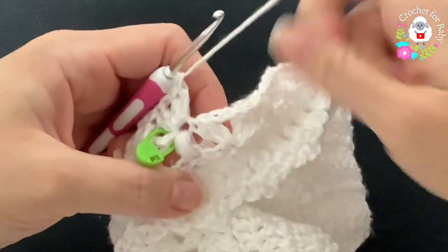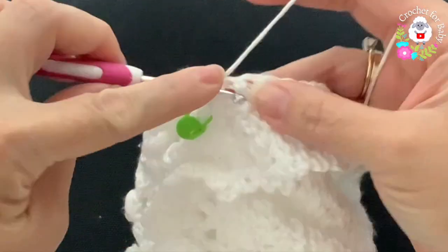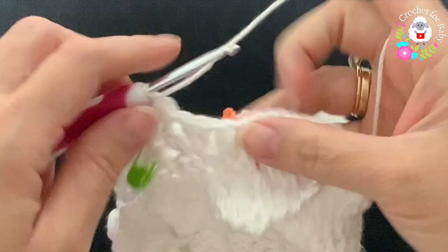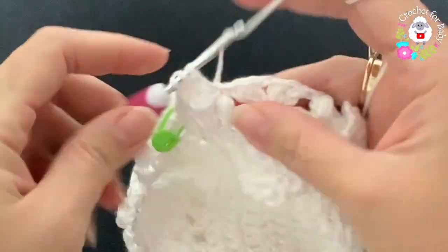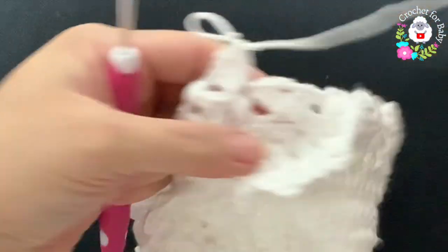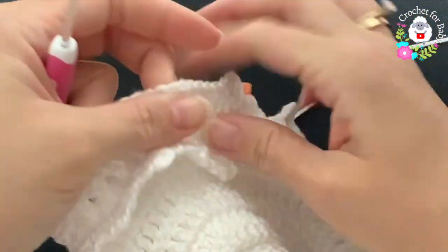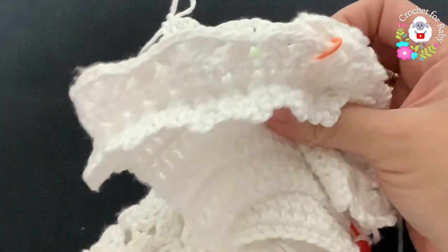From here on, we're just going to continue with the pattern. So into the fan here, make your puff stitch. And on top of the puff stitch, make your fan. Now continue like this around the sleeve for this first row. Let me finish this. You're going to make a puff stitch, fan, puff, fan, puff, fan, puff, fan, puff. I'll meet you right here to show you how we're going to finish this first row.